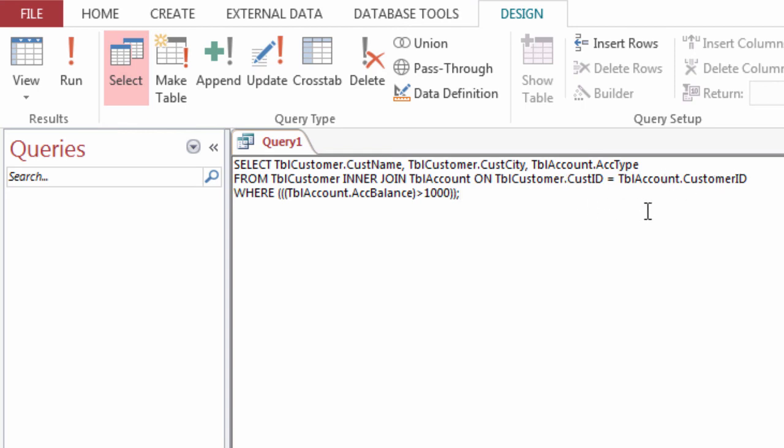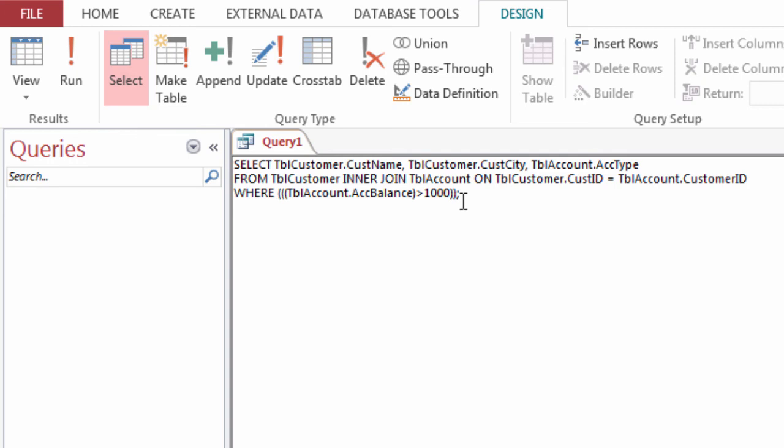You remember the relationship where the cust ID is linked to customer ID. So now you're specifying it here. And the criteria is in the last line, where table account dot account balance is greater than 1,000. So you would literally write code like this.